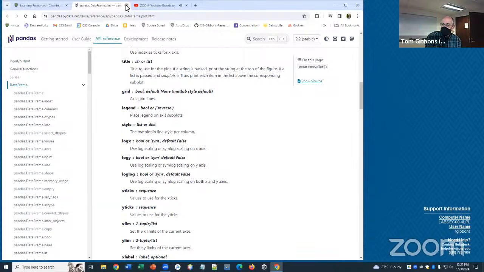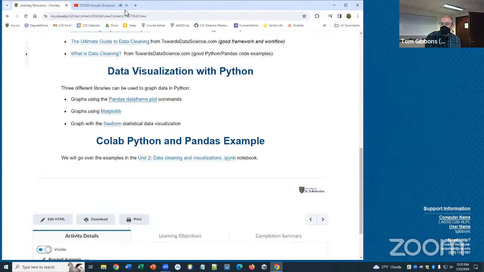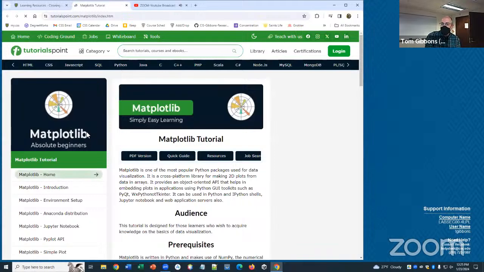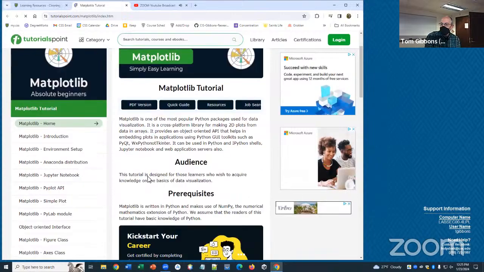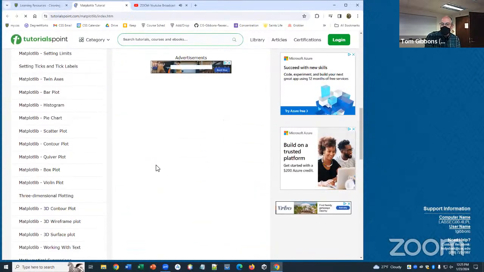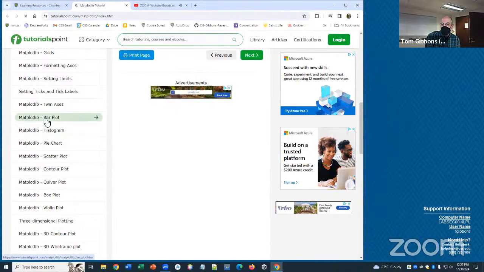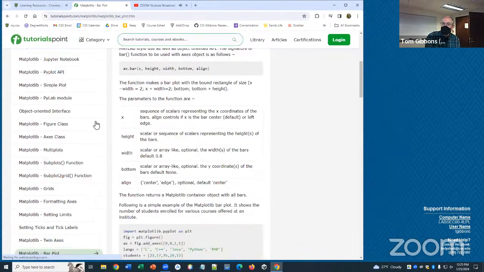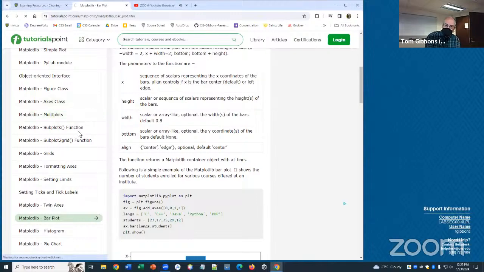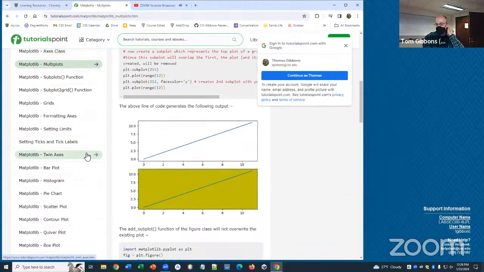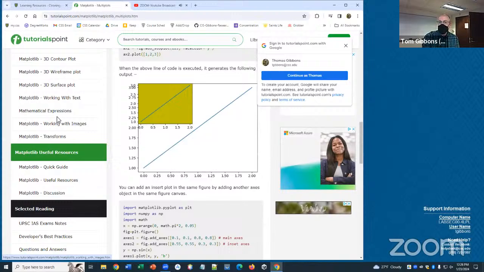It is the most basic, and it does some rather nice plots, but it's pretty primitive. A lot of people use something called matplotlib. This is a mathematical plotting library. It's used a lot in Python for this sort of stuff, and it has lots of really fun plots. You can do bar plots, multi-axis plots, and subplots. There are whole books written about this sort of stuff.